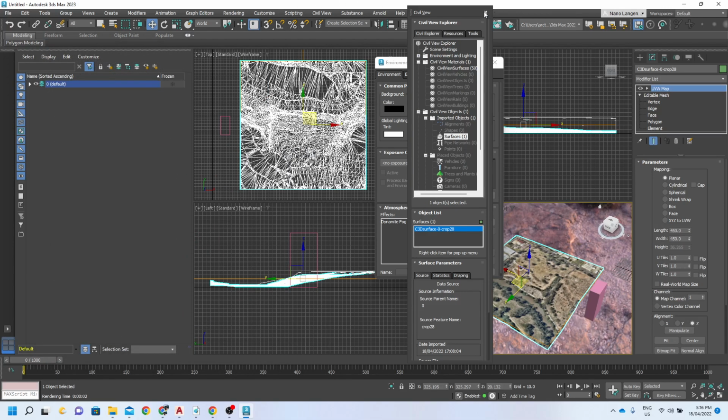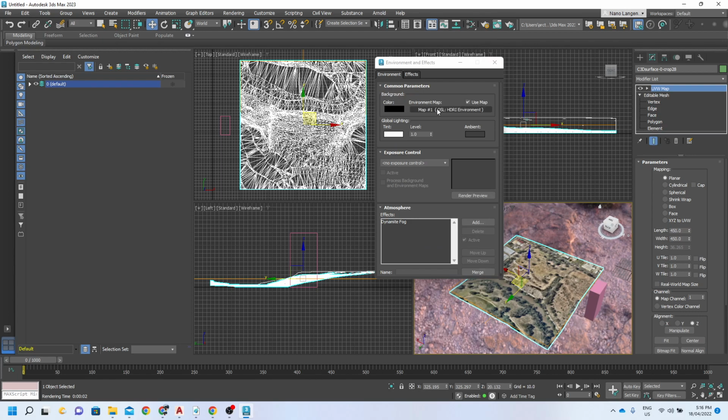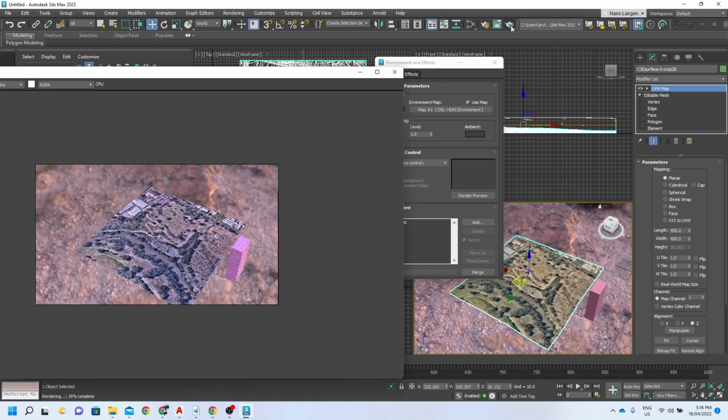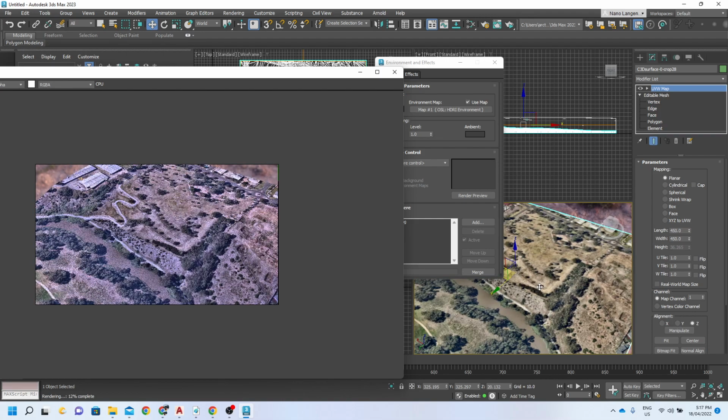Alright, so I've also just in here in the environment, I've put an HDRI environment in the background, and so when I press my real-time renderer, I am getting that bitmap in place quite nicely.